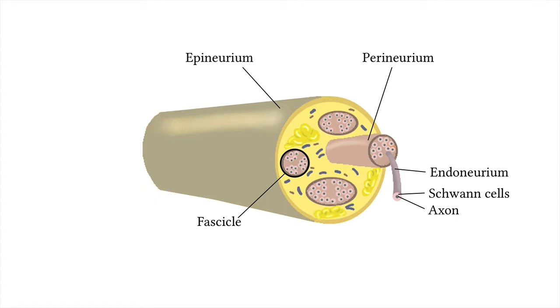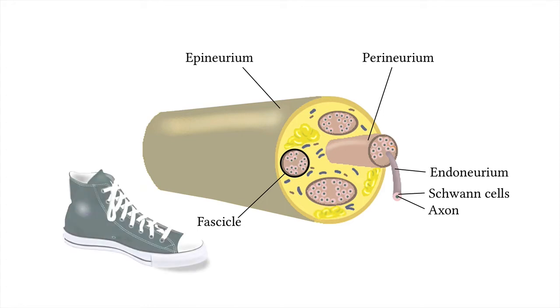Nerves travel all around your body, commonly using the same pathways as your blood vessels. Nerves vary in thickness, from almost too small to see with the eye to as thick as your pinky finger. A middle-sized nerve is about as thick as a shoestring or a thick strand of yarn. They appear white due to the connective tissue of the epineurium.